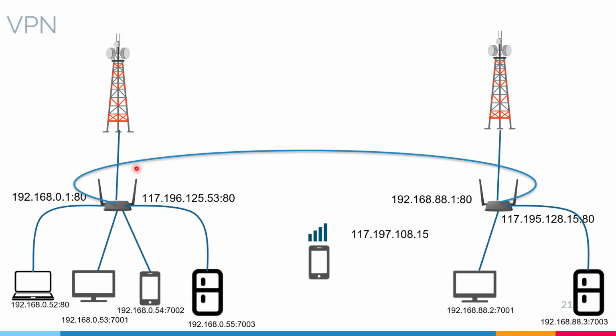Now, a couple of points to notice over here. First is that both the routers are connected with a physical cable, and hence they are forming a private network, due to which they are able to communicate. The devices in the network are able to communicate with each other using the private IPs present. The other thing is, it's not practical at all to connect both the routers with a physical cable if they are separated by geographical boundaries.